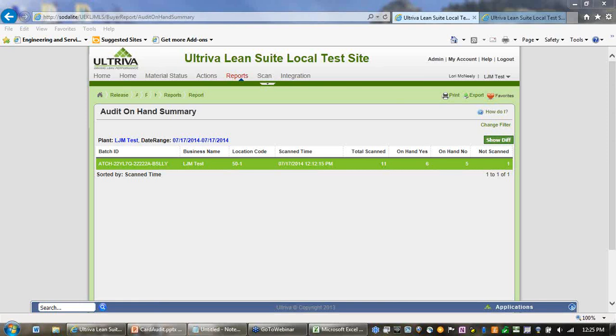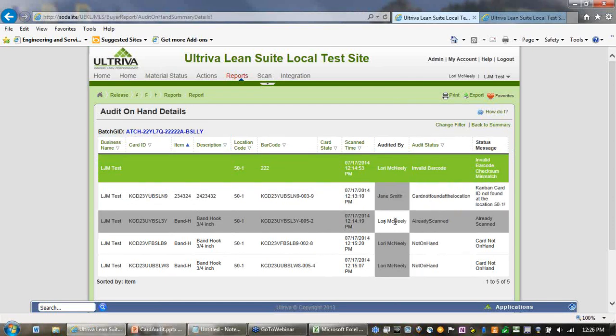No, not very many, but one thing people were asking is they could have physically the same card with different cycles, but in Ultriva you'll have only the latest cycle. And what would happen if, when you're physically scanning, you scan the old cycle card and new cycle card? Based on the demo, we will show the old cycle not on hand, and the current cycle we will show on hand.